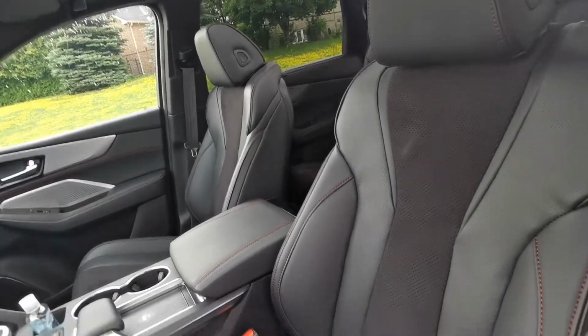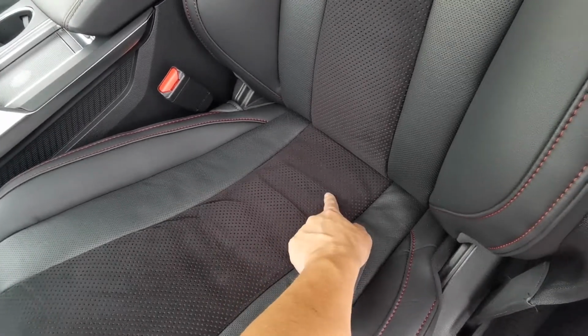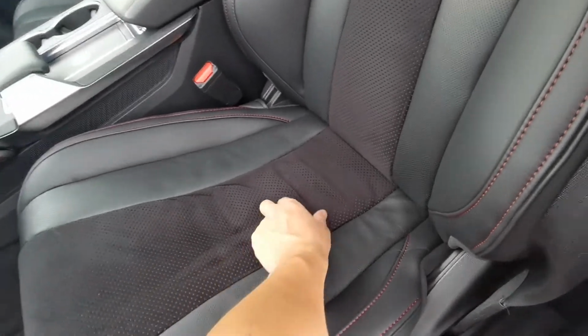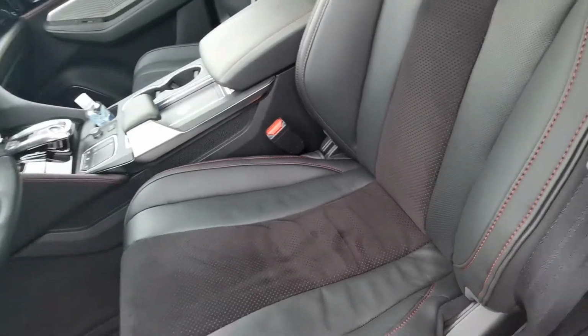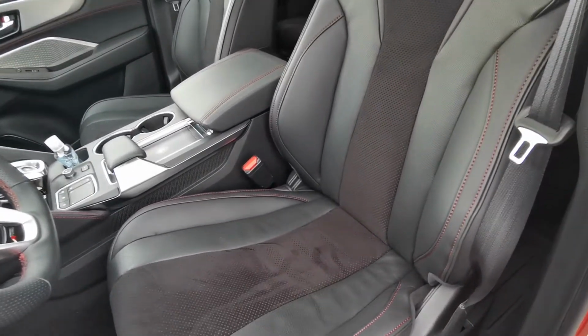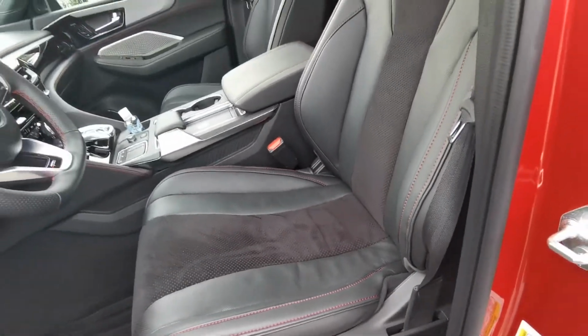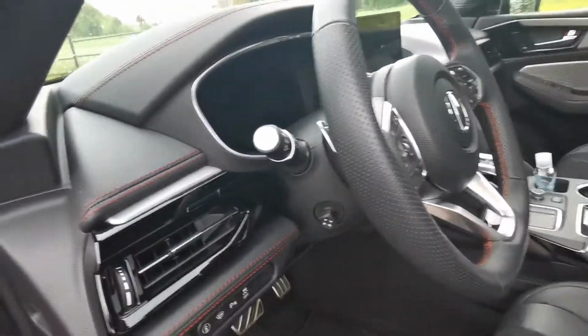It's perfect, everything. The only thing is that I'm realizing some of this suede material is getting a little bit saggy, and I'm assuming there's not a lot of mileage on this car, so it's already starting to sag a little bit. But otherwise, overall, this is an amazing ride.